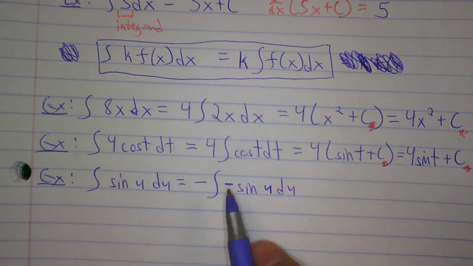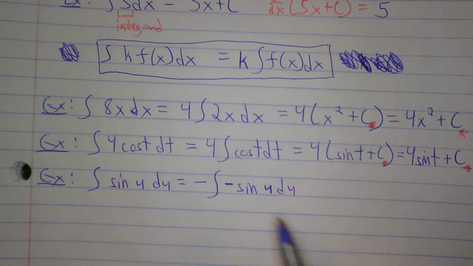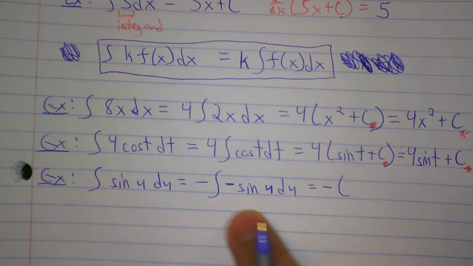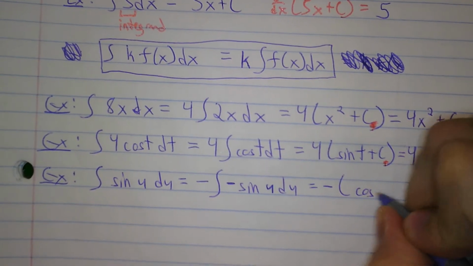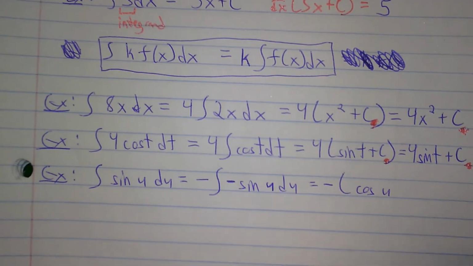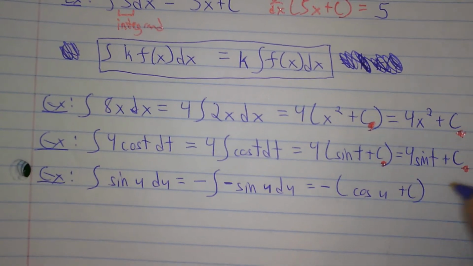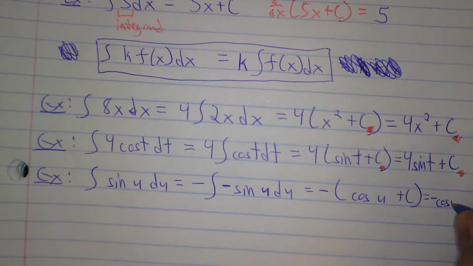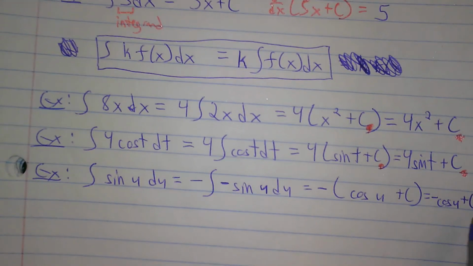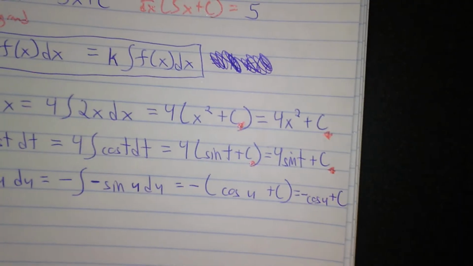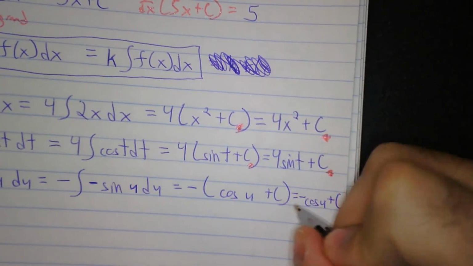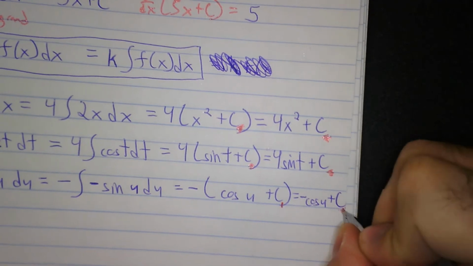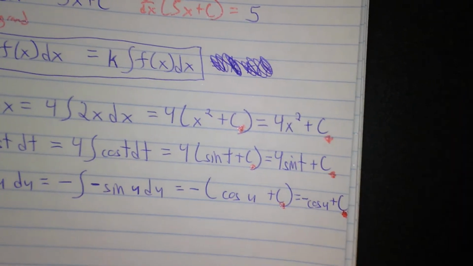Then if I said, what's the antiderivative of negative sine of u, what would you say? Well, there's a negative sign out there, right? So I'm leaving that. The antiderivative of negative sine of u is cosine of u, isn't it? What's the derivative of cosine of u? Negative sine of u. Okay, plus c. So when I write this, finally, I'm going to write it as negative cosine of u plus c, not minus c, because, again, this is negative c sub 1. But negative c sub 1 is just, we just call it c sub 2. And then we never actually write c sub 1 or c sub 2.